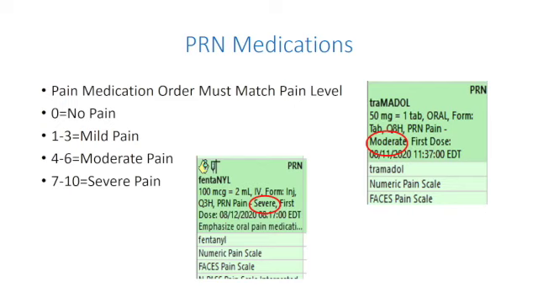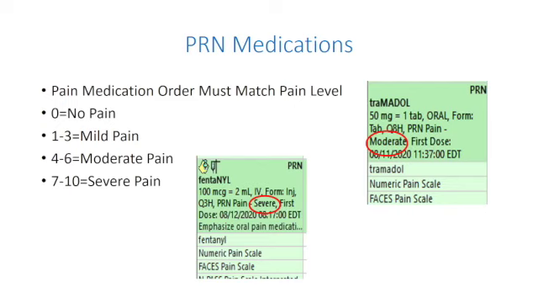Well, depending on the actual pain level that they give you is what you have an order for. So you can't work outside your scope of practice. If the patient says that they have moderate pain, let's say a 5 out of 10, you as a nurse only have an order to give, for example here, tramadol for this moderate pain. You cannot automatically jump to the fentanyl, which is only ordered for severe pain.